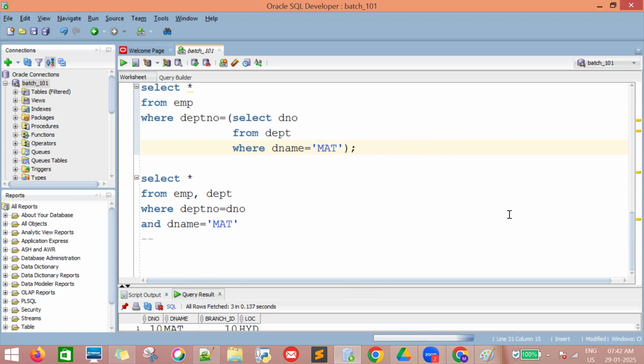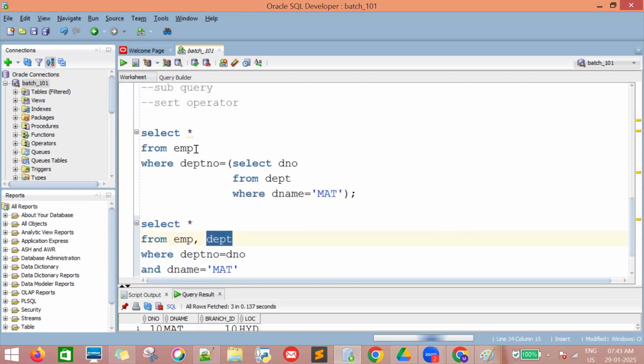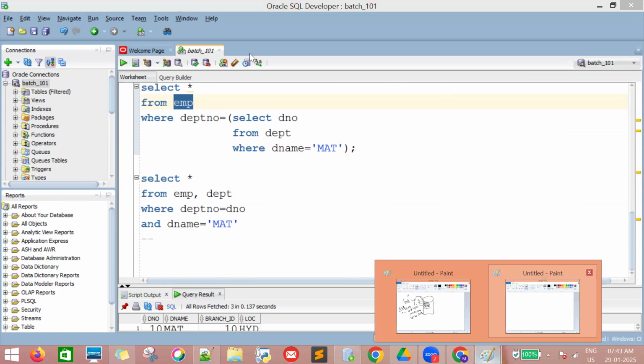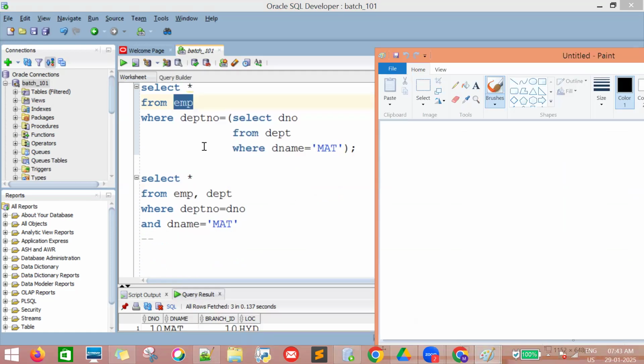If you understand, then I'll go for one more step. So the basic thing: what is the difference between joins and subquery? The first point is, in a join I can fetch, for example, few columns of EMP and department. Star means the whole EMP data and whole department data I'm fetching. But in a subquery, only EMP related data I can fetch. That is the first point. Second point, which one has the best performance? Performance in the sense, which one has faster execution? First, we'll start with the subquery.